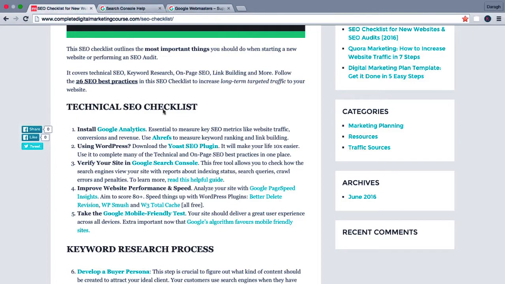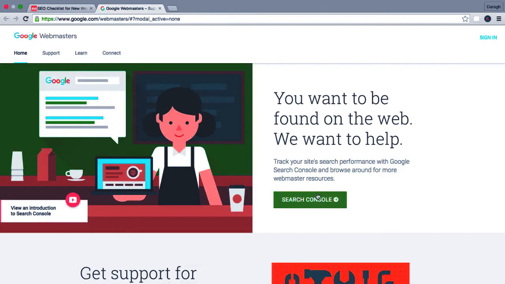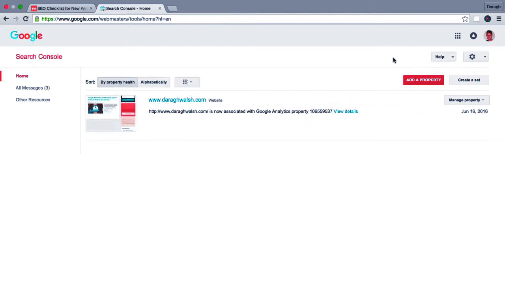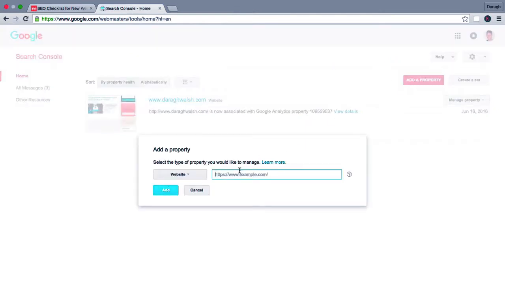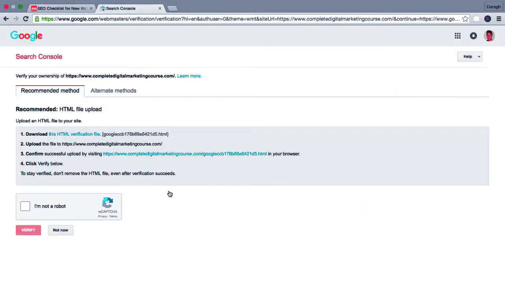So the first thing that you really want to do is click this button. Let's open this up again, and you'll want to go sign in. Essentially you can just sign in once you've got your Google account set up, and the next thing that you want to do is add your property. So just type in your domain name and then click add. And what we need to do now is actually verify our ownership of the website so that we can start collecting data from it and bring it into this tool.